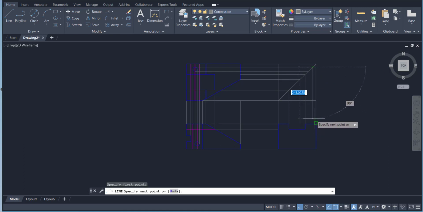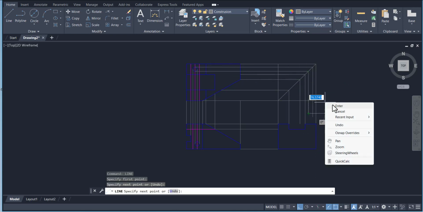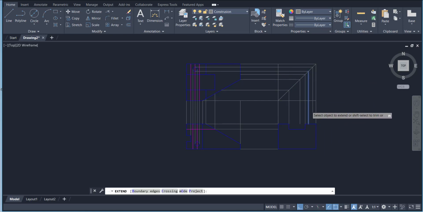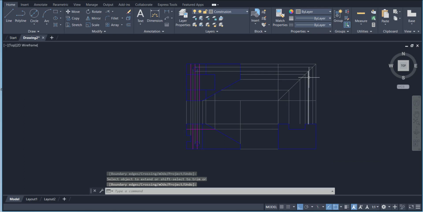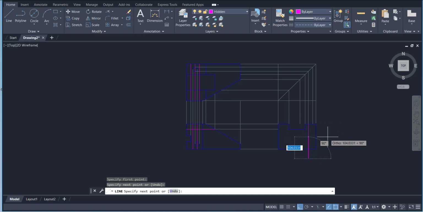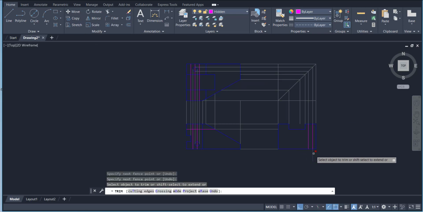I just like it. Now it will be extended till this point, and then line, repeat line, and from this point it will be like that, and then just extend these two lines, and these two lines we track from the top view for this circular hole. So this circular hole is hidden for the right side view. So line tool, from this point we are going to draw it, and line tool from this side we are going to draw it, and just going to trim this portion. So basically these two lines are for the circular hole which is hidden from the right side view.